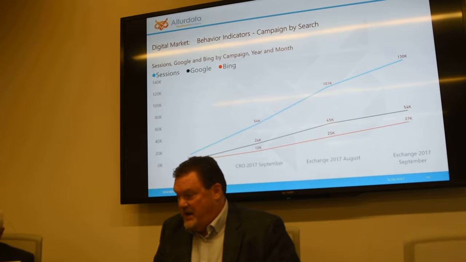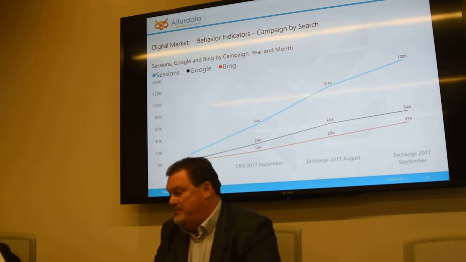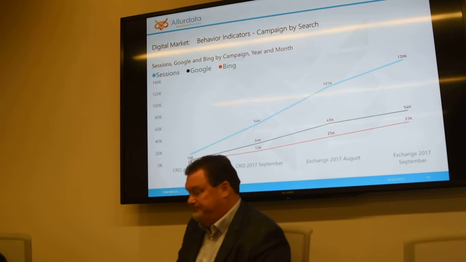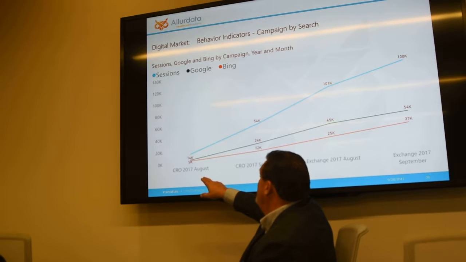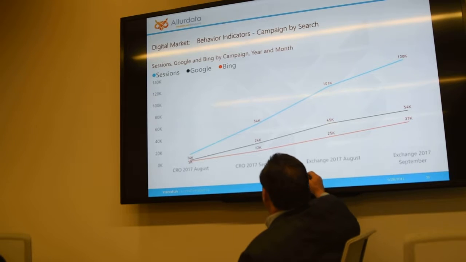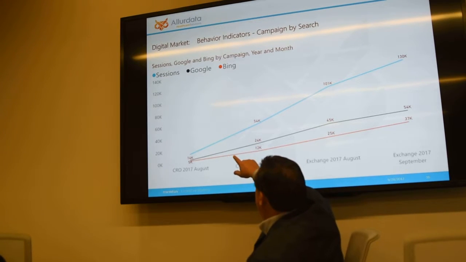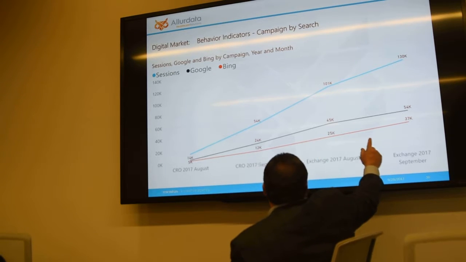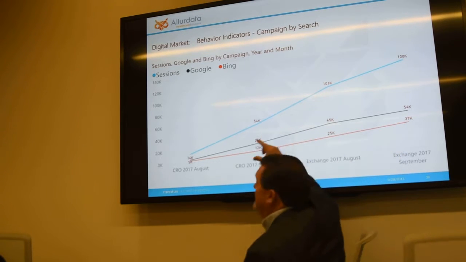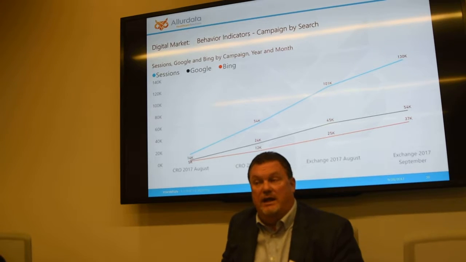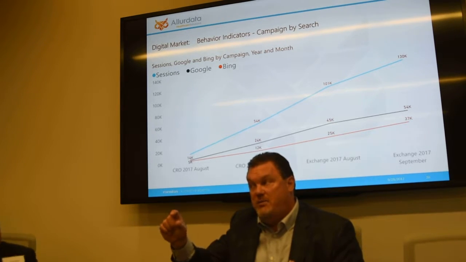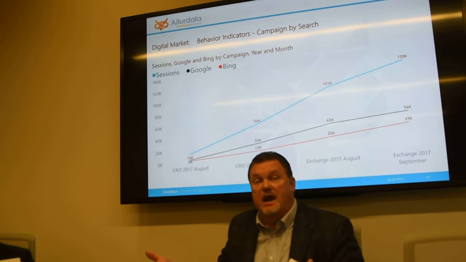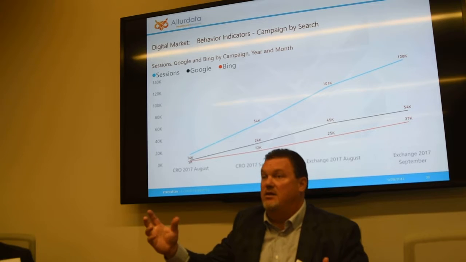From a behavioral standpoint, where are you seeing campaigns resonating in the data? Here we have that same CRO campaign that transitioned from August through September. We saw most of the activity here on Google. We started to see it tighten up here at the end of Bing. The question is, how is that happening? With social analytics and the Bing analytics, as well as Google Analytics, we're able to identify where we saw most of that behavior. We localized it to the Northeast. Now we're trying to understand why they're starting to come together in the Northeast marketplace.